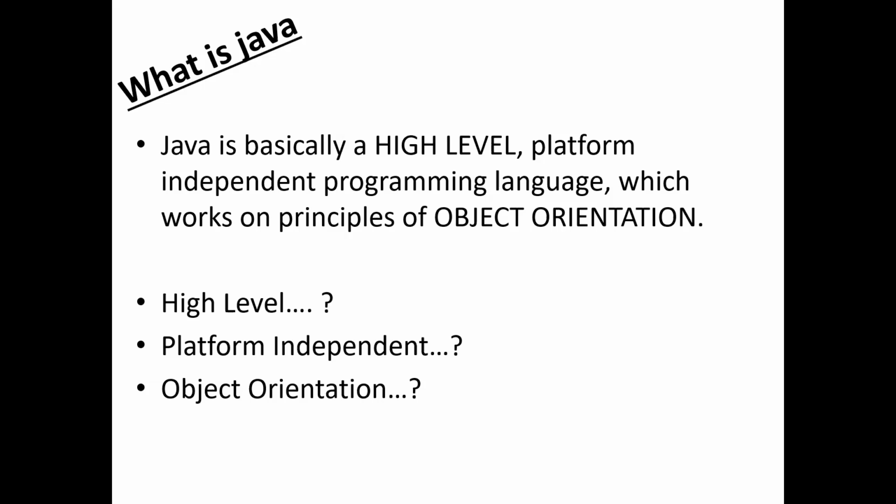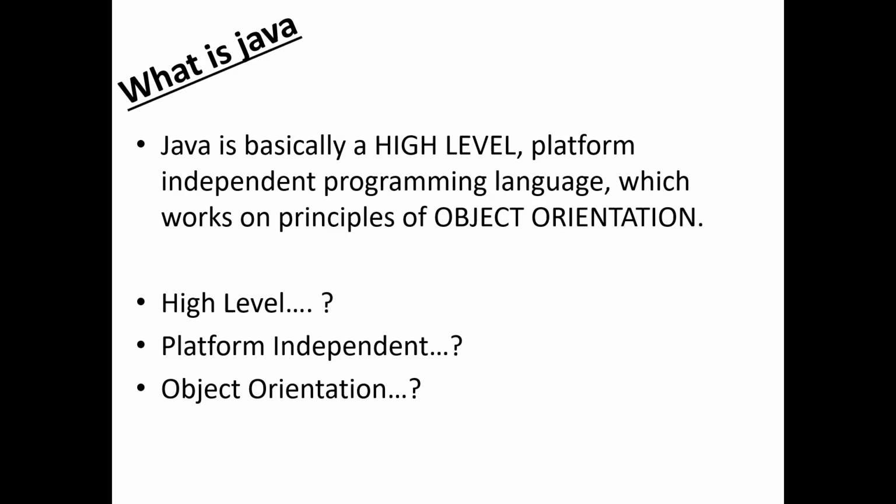Then you move on to platform independent. What is this platform independence of Java? Why is it called platform independent? It's because when you download Java, it is installed on your C drive. Go to your C drive and you see the Java folder, and there you see two kits. When you go to oracle.com, you see the kits too, the JDK and the JRE. That's going to be the next topic for the next class: what is JDK, what is JRE? This boils down to what the platform independence of Java is.